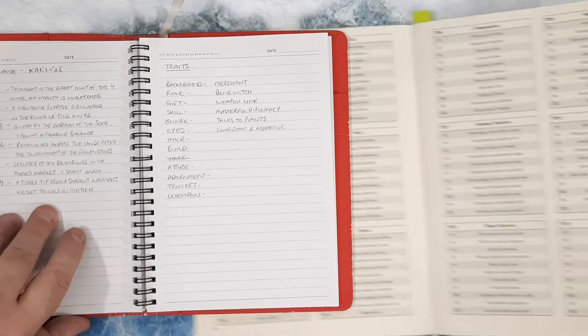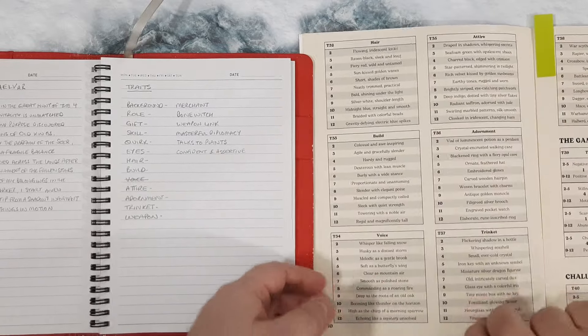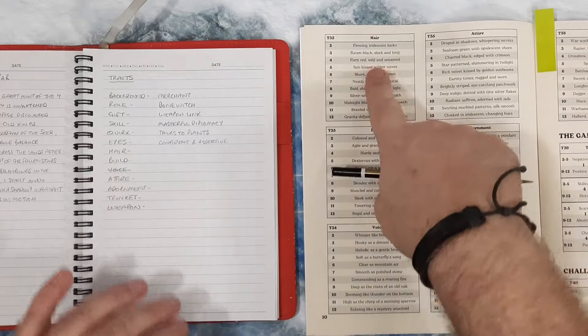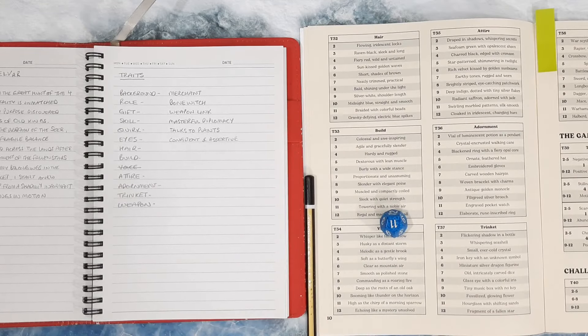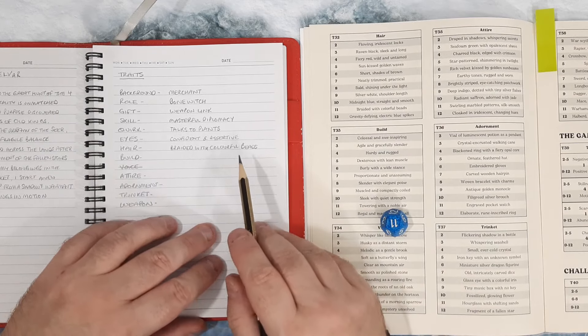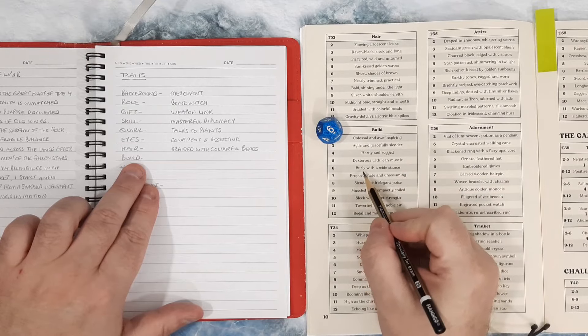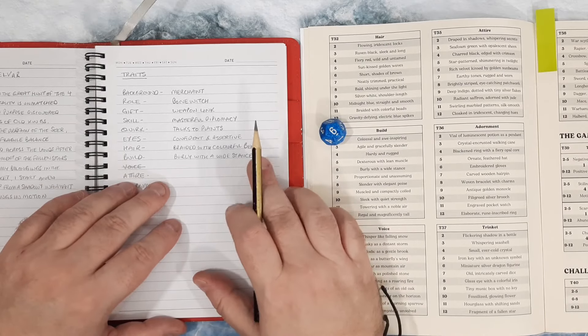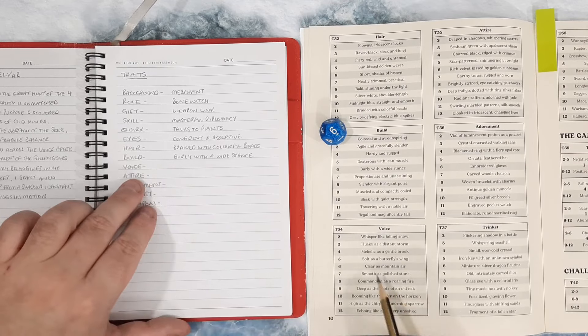What's next? Okay, we need to go to over to here, because I'm missing a load of these ones. I'm not going to be rolling a load of these ones. But we are going to be rolling eyes. So what do my eyes look like? Eight. Confident and assertive. That could link with my skill. Masterful diplomacy, possibly. Right. Now we've got to turn the page for the next one. Yeah, I have just put a little tab here, because this is where the game machine is on the next page. Right. Now we come to these ones. Next up is hair we're going to be rolling for. What does my hair look like? Eleven. Braided with colorful beads. Okay. Again, kind of makes me think that this could be a female character. Okay. Build. We get a six. Burly. Burly with a wide stance. Okay. I mean, this could possibly come from a background with horses, maybe. Riding horses. Possibly.